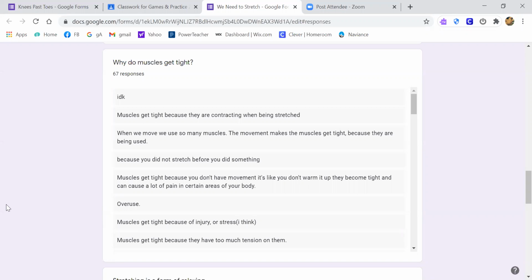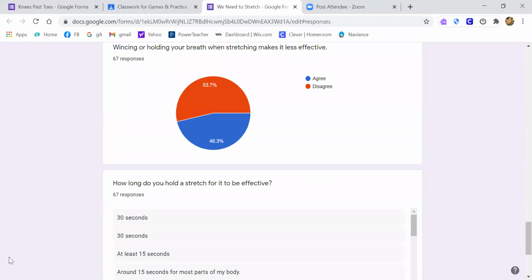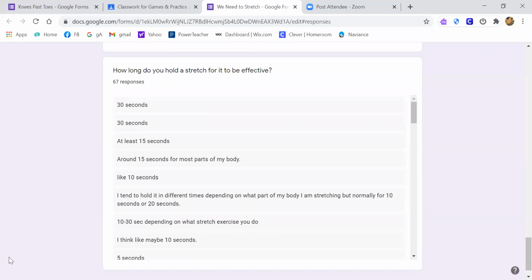However, then I ask, hey, well, you kind of understand these concepts, how long should you do it? And all of a sudden, we got instructions: 30 seconds, 15 seconds, 10 seconds, 5 seconds, I think like 10 seconds. That's the disconnect. We don't really know the cause. We don't really know the effect, but we have instructions.